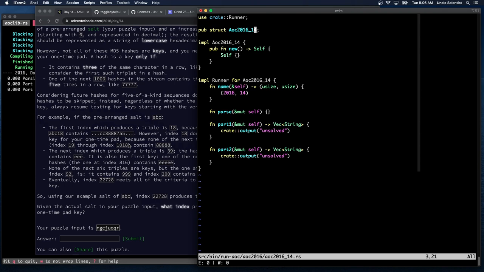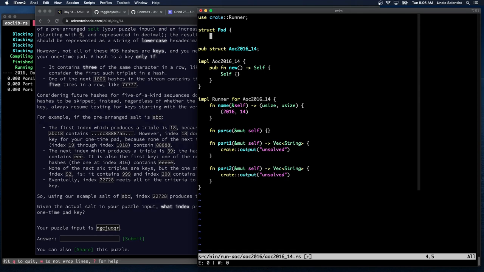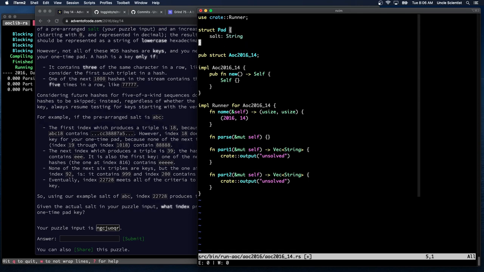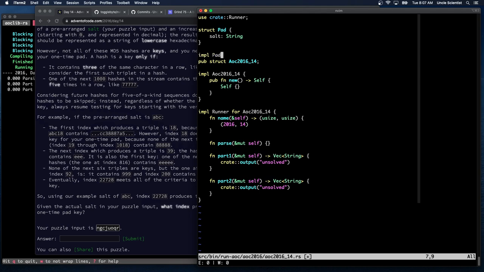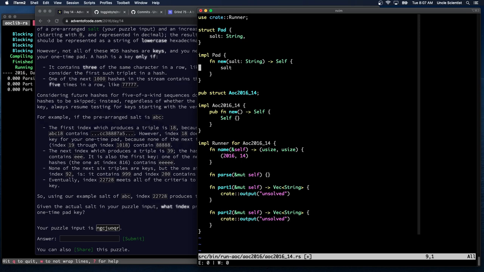So, let's use a key. What should we call this? Just Pad, struct Pad. And we'll give it a salt. It's called a salt. String. Impl Pad. fn new, salt String. Self salt. Oh, I forgot the self salt. All right. Yeah, we're just getting warnings that we're not using it.